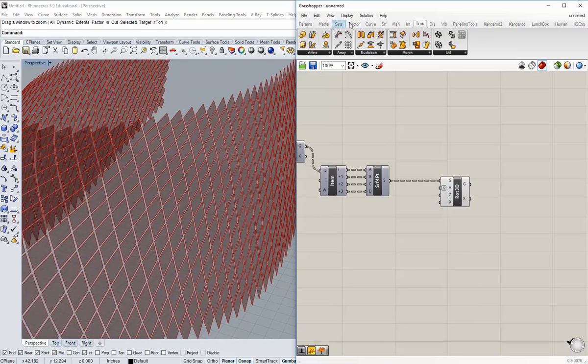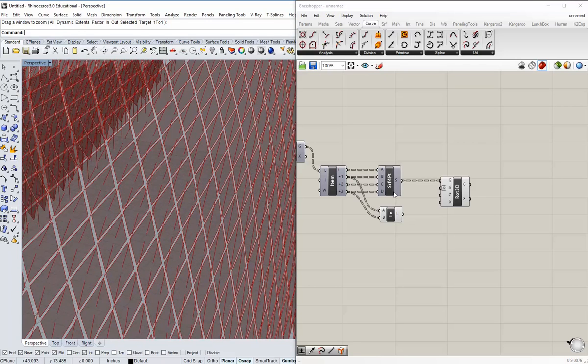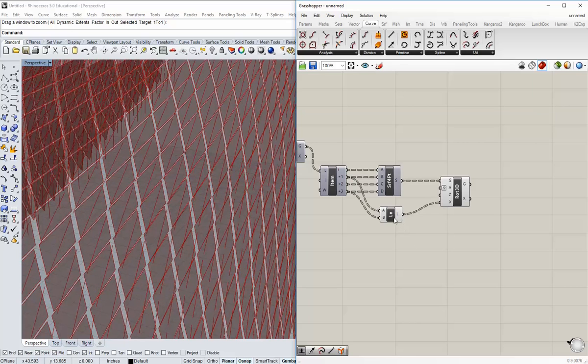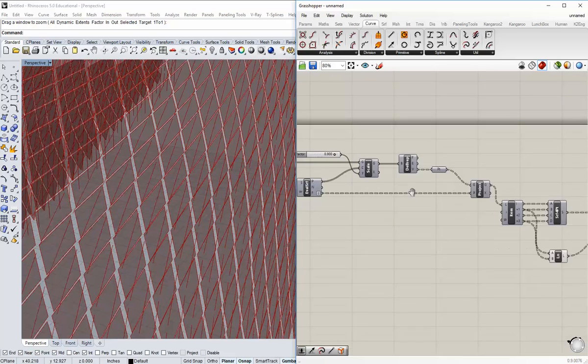So what we're going to do is go to Curve tab and just grab our line component here. And because I've done this a couple times, I know that the first one and the fourth one, indexed as 1 and 3, are the right ones to choose. And it's drawing a line from the upmost. Basically, it's drawing a vertical line from the top to the bottom point. We can use that as our axis. Okay, so let's drop that in there. And things are still going to look goofy just for a second because we haven't set our center points yet. And now to find the center point, we may be able to go back and reuse this point.